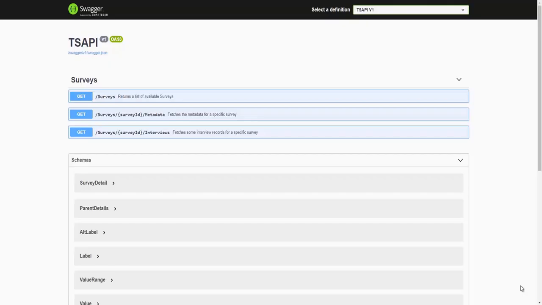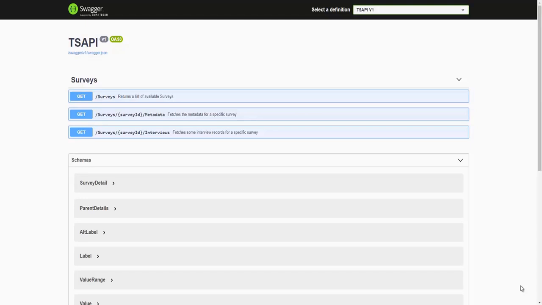So we felt the best way of illustrating what we've got in mind and what we're trying to achieve here is by building an initial proof of concept to illustrate the idea. So here we are. This is our Swagger page. You can find a link to this on the tsapi.net website. And this is just a public facing web page that allows anyone to come in and see what methods the API supports, how to use them, and what data they return. And we've deliberately made this implementation public so people can see it, they can experiment with it, provide feedback, and even change it if they fancy getting involved with the code and improve it as we go.